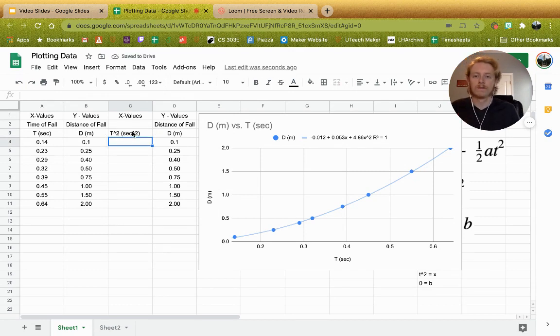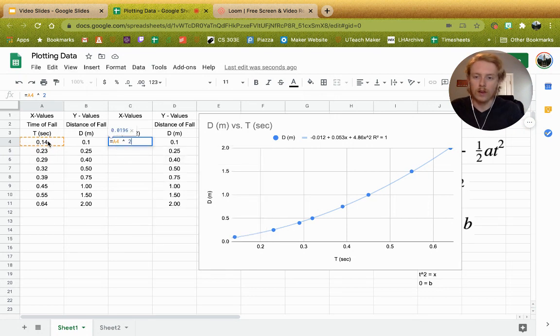So here's what we're going to do. There are a bunch of ways you can do this. You can type equals to form an equation, and then click over here and just do a little caret 2, and it'll square that number for you. You can also do A4 times A4, which gives you the exact same answer.